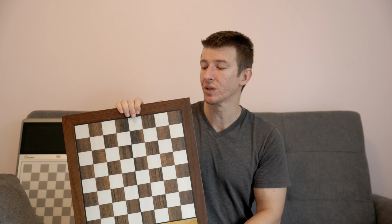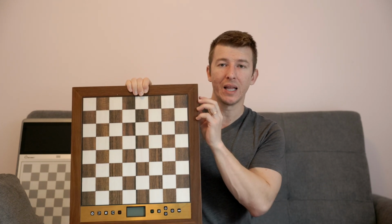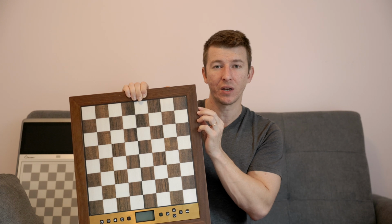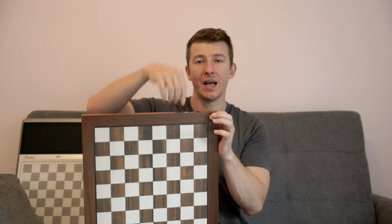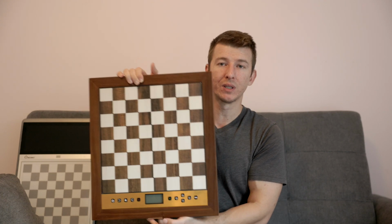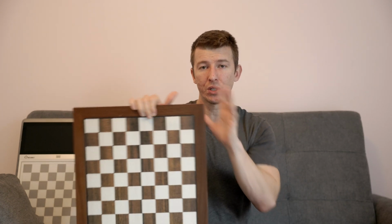They do sell an external battery module. The only problem with that is I would like it to be something that can be fixed onto the board, possibly, that could save some space. Instead, it has a big wire and then it has a block. So that's another thing you have to worry about. You have to worry about charging the block. And then when you're playing somewhere, you can't really put this readily on a table and not have to worry about where the block is going to go, especially if the table is small.